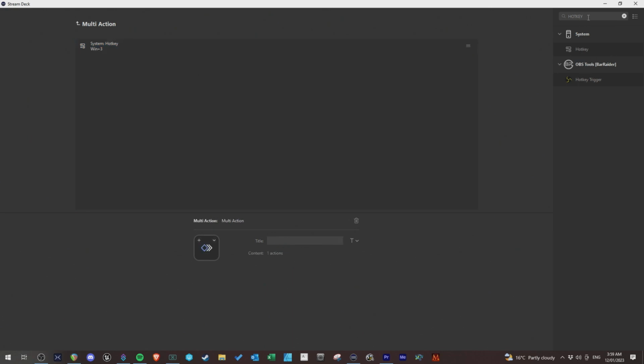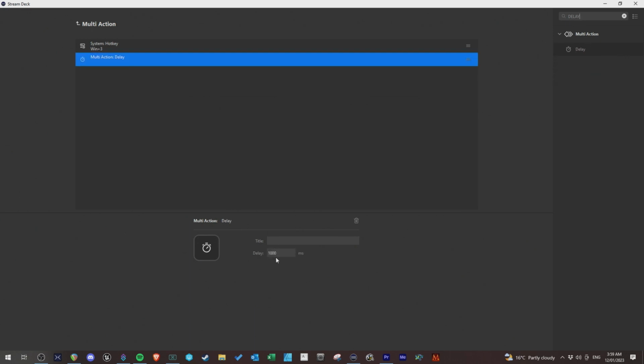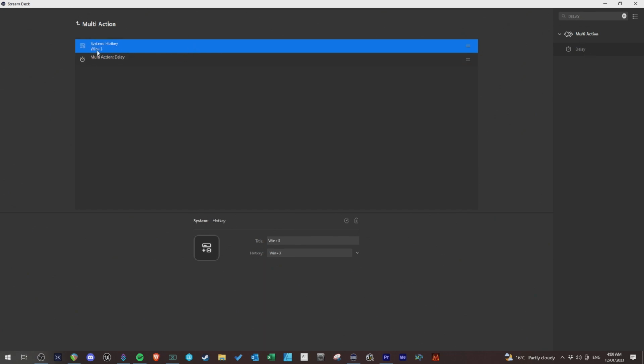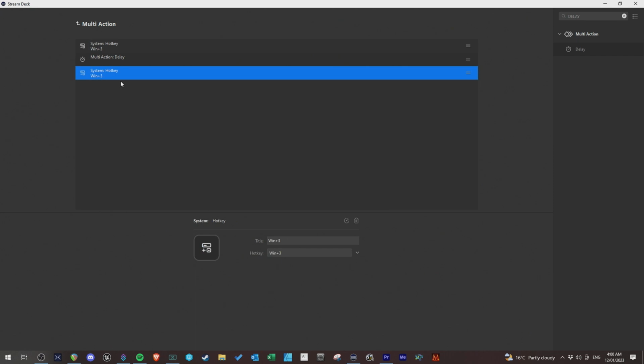And then we want to add probably just a little delay. So type in delay in the search bar, drag in delay. 1 second delay should be fine. And then we can just copy this hotkey up here, paste it below. And you know, you can drag and drop these around. So we want one below, and let's just remove the title. And then we'll do Alt 1, which is going to start the song.